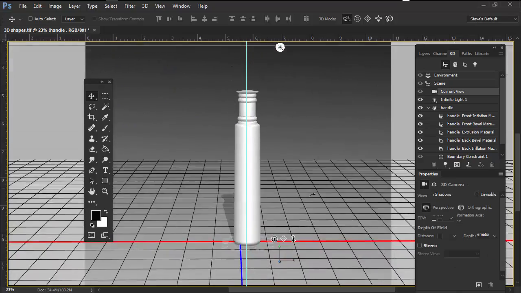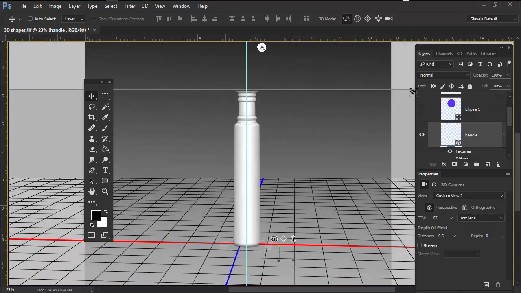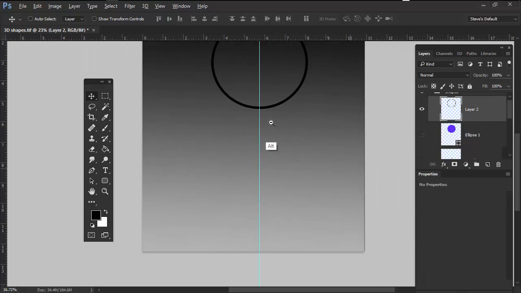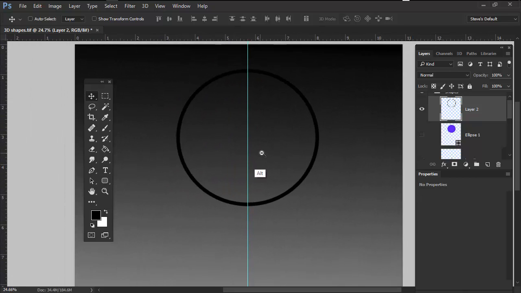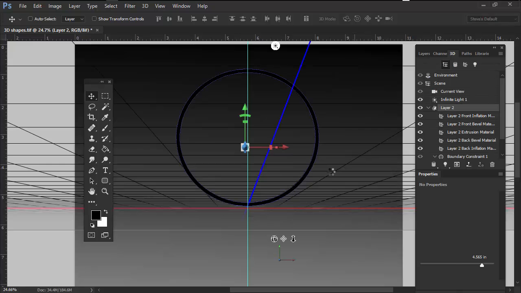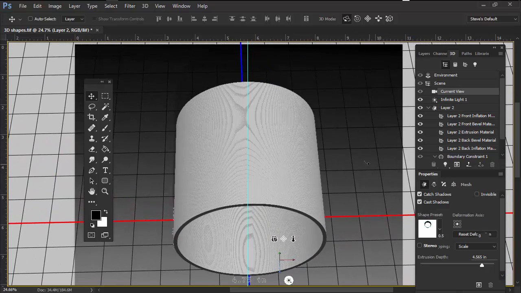Now let's go ahead and extrude out everything else. And go back to our layer. And let's go to the ring that's going to hold our glass. Okay, now what we're going to do is go to our 3D, extrusion, and target create. This one we want a linear extrusion. Okay, so it's a little bit too long of an extrusion.